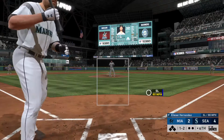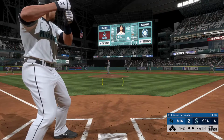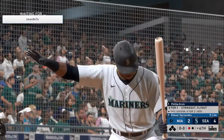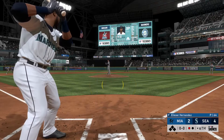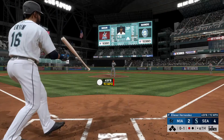A ball and 2 strikes to the Mariners catcher. It's a great job to lay off on that nasty slider right there. It's the toughest pitch. It was my toughest pitch to lay off of. I was always sitting fastball middle away, and when that slider came out, boy, did it look like a heater for a long time. So he racks up the swinging strikeout on the breaking ball. Tom Murphy is dealt with for the first out in the bottom of the inning.